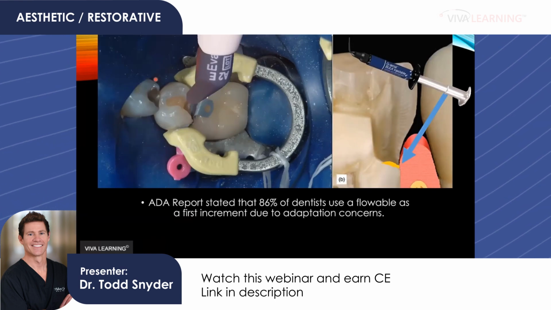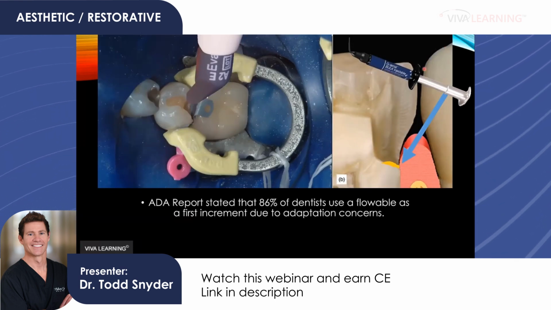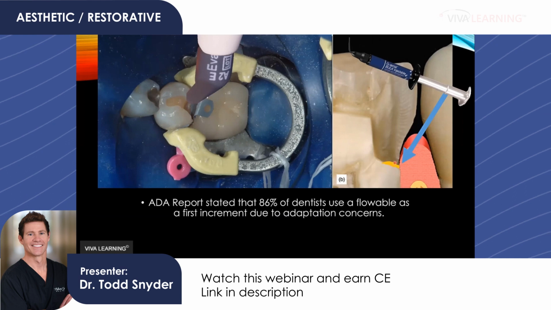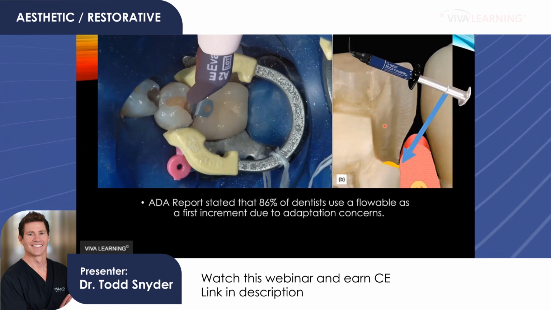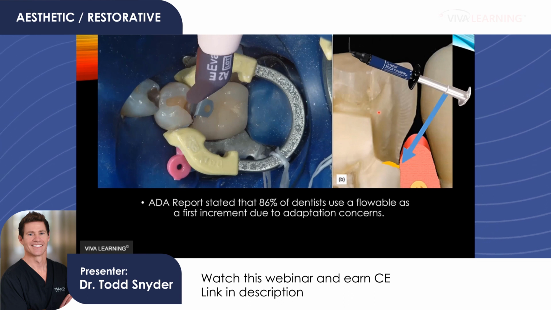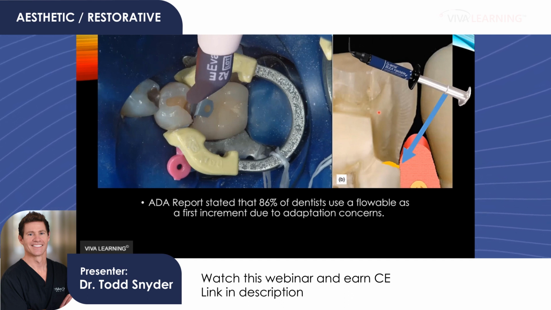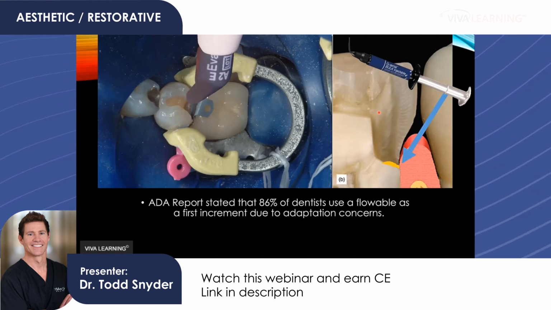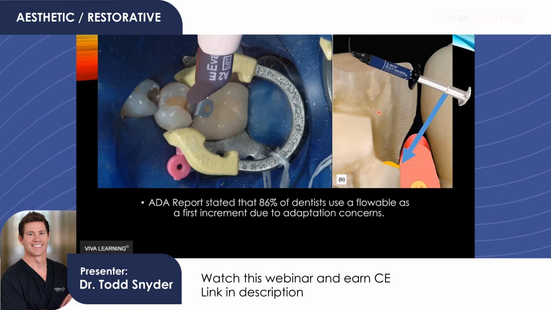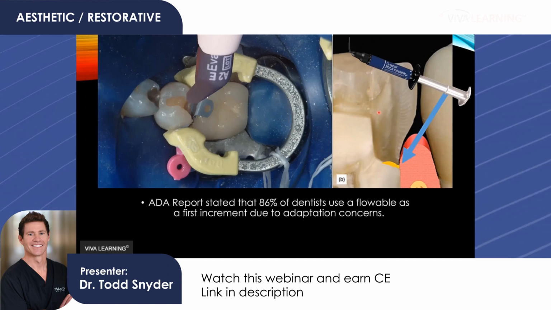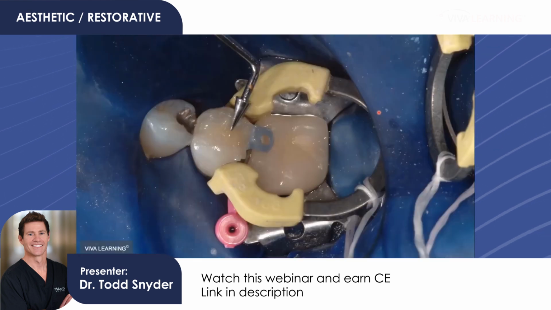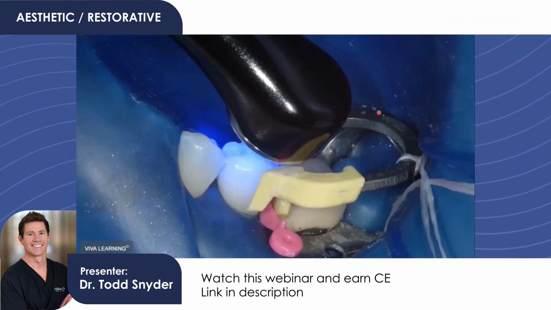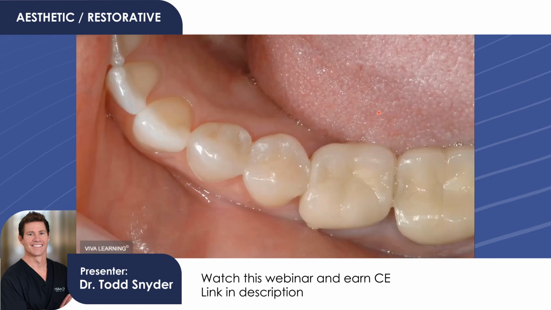Okay? So that first increment that I'm talking about placing with potentially a bulk injectable just on that floor is critical. Now from there, I personally am still a fan of placing some different increments and slowly, incrementally building. So I'm typically placing this bulk injectable just on that floor and maybe going back and adding a little increment on an axial wall on the gingival floor, and then a little bit on the other axial wall on the gingival floor. And so I built it up a little bit with the least amount of C factor, and then I'll go in with some warm composite on top. And that allows me with that warm composite to then manipulate it and create that beautiful anatomy that we all enjoy placing in our composites. Right? So by the time I get done curing this, I've got something that's pretty solid.